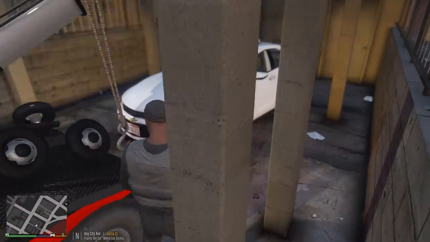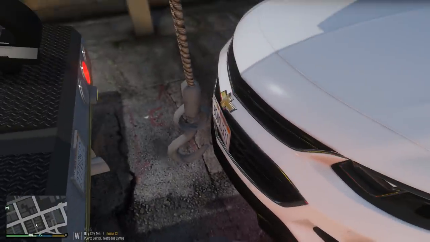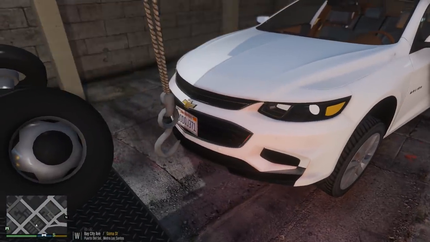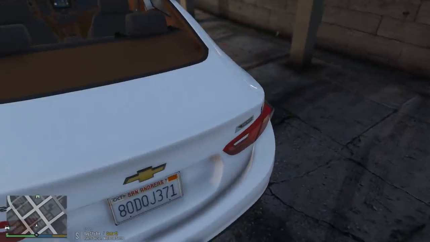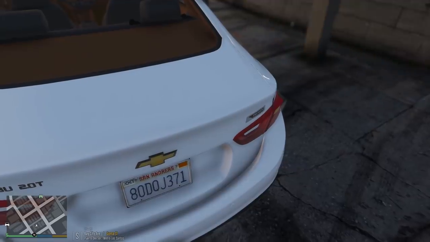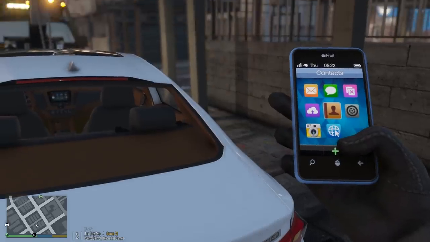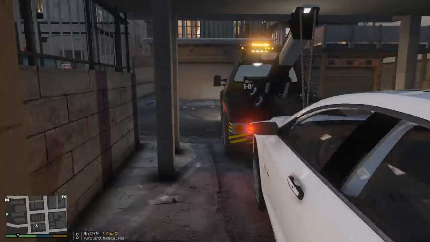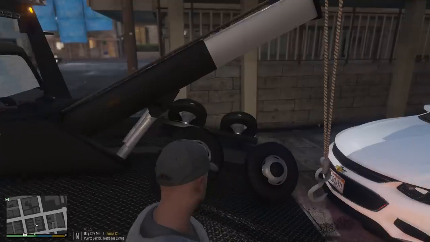Alright, let's just confirm this is the vehicle. Anybody remember the license plate? Let's check. It's hard to see right there. Let me check the back. There we go. So 80DQJ371. That sounds familiar. Let's double check. And it is correct. Okay, perfect. So let's go ahead and take this, and let's get out of here before we get attacked again.